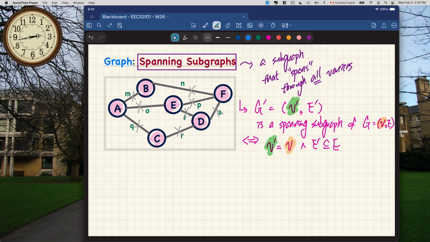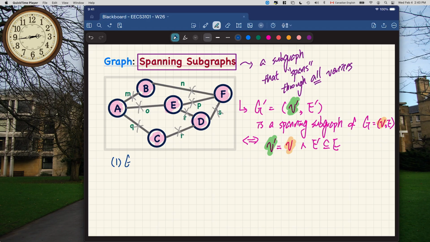I'm going to give you 4 examples here. All of them will be a spanning subgraph. However, given that they're spanning, I want to see whether it can be cyclic or acyclic, or should be connected or not connected. So these are some independent factors that might intervene. Okay, let's start with the first one.